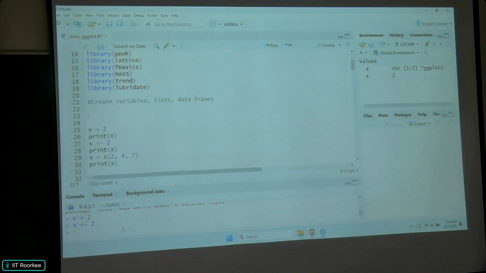They are both the same. However, I would suggest it's easier and safer to use the second option, because when you are putting this in a function or it's nested, then this assignment works under most conditions, while the equal sign may not work. So that's just one suggestion, but both ways you can assign a variable.